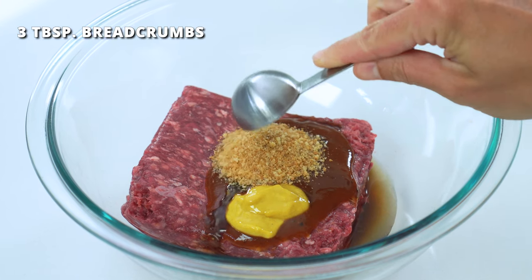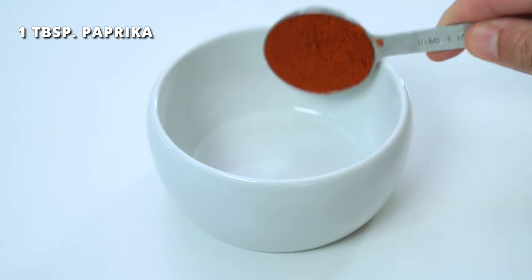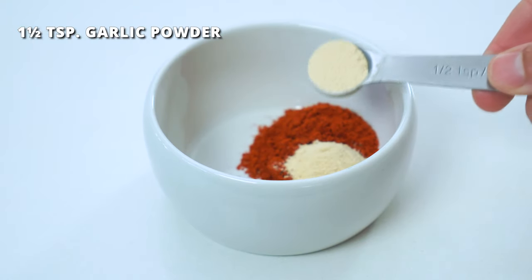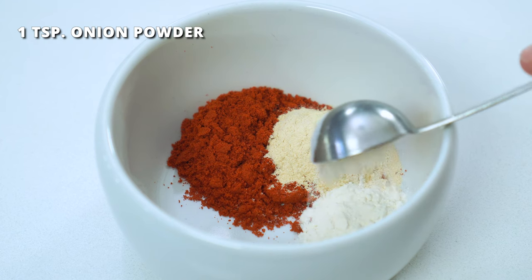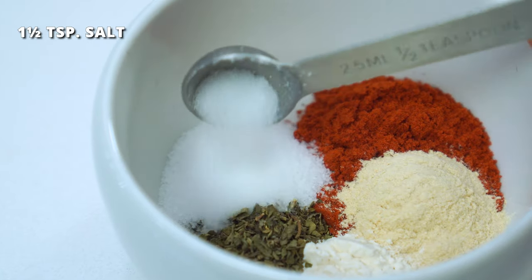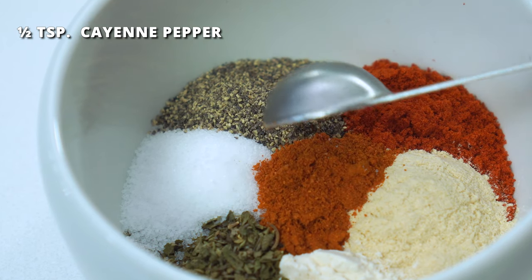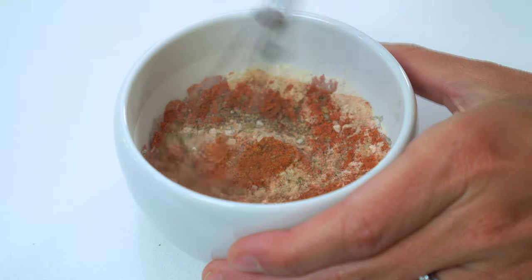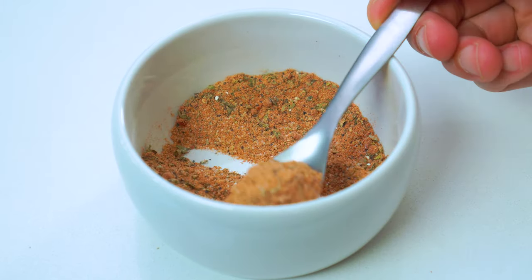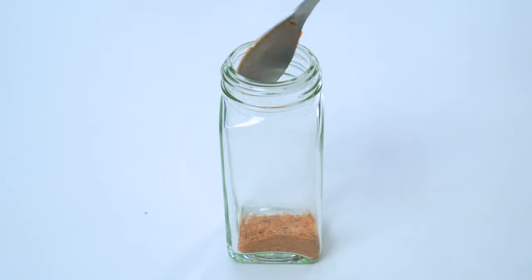You'll also need three tablespoons of plain bread crumbs. This will help absorb some of the liquid so the patties hold their shape. And last but not least, the thing that gives these burger patties so much flavor is that homemade burger seasoning mix. Grab a small bowl and add one tablespoon of paprika, one and a half teaspoons of garlic powder, one teaspoon of onion powder, one teaspoon of dried oregano (basil or parsley will also do), one and a half teaspoons of salt, one teaspoon of black pepper, and half a teaspoon of cayenne pepper — optional if you don't like spice. Whisk together until well combined. You should end up with roughly three tablespoons, or two batches worth. Add one and a half tablespoons of the burger seasoning to the bowl with the meat, and store the rest in an airtight jar for later.